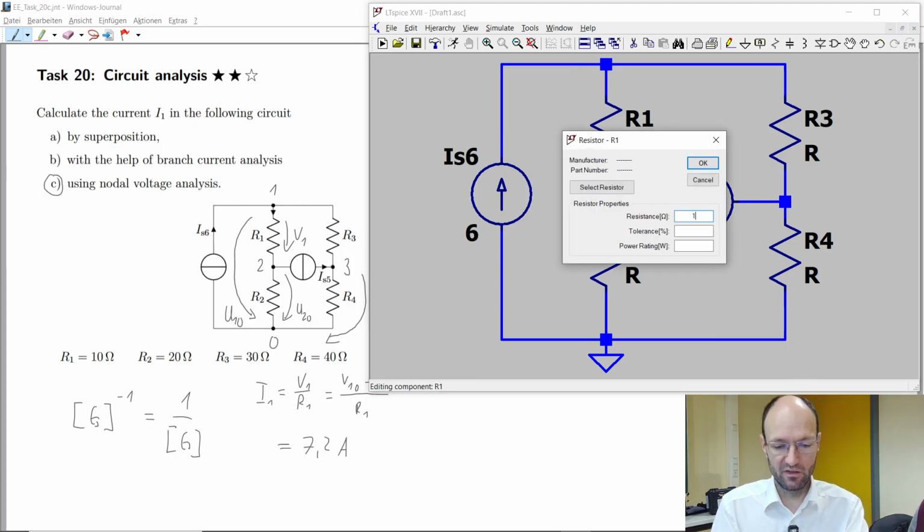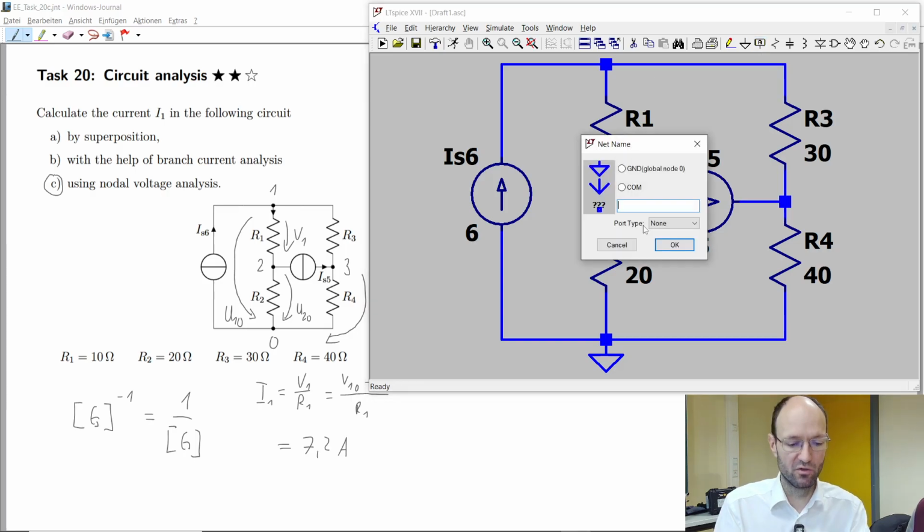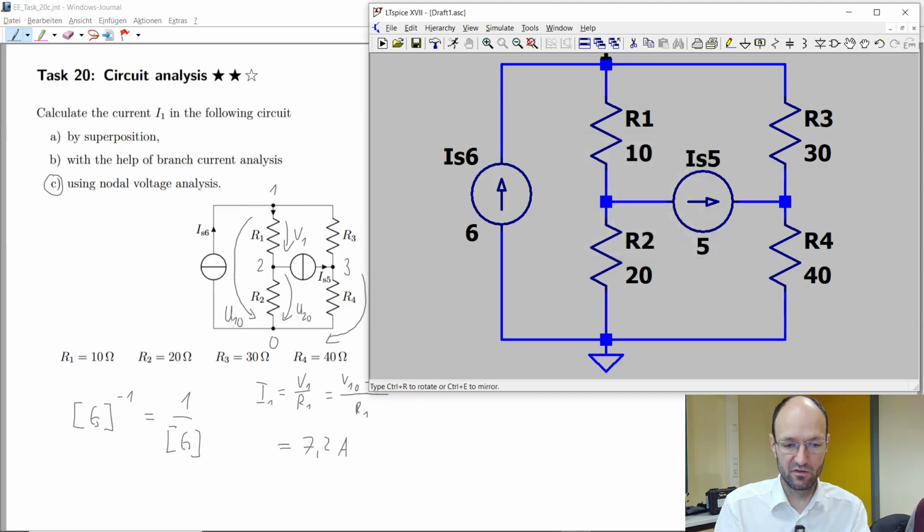And the resistors have 10, 20, 30 and 40 ohm. And with this one here, we can also label the nodes and say this here is the node 1, this will be the node 2, and this is the node 3.